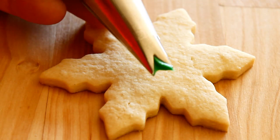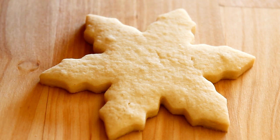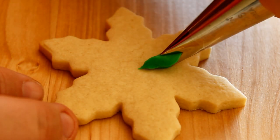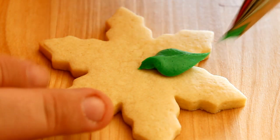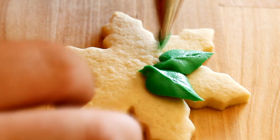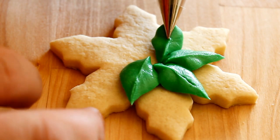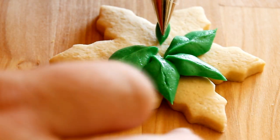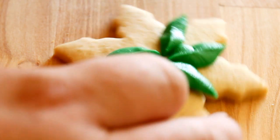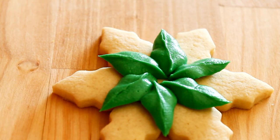Now I took my green icing here, or frosting, and put that into a piping bag and added a Wilton number 366 piping tip. You want to hold your tip so the pointy end is up. And you just want to pipe out a little bit of frosting, just squeeze it out ever so gently, and then gently pull back as you ease up on the squeezing, and that will create your leaf shape. And you want to do this with all of your cookies and then set them off to the side.